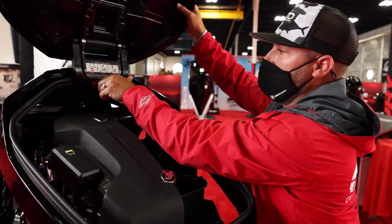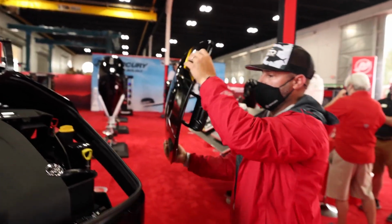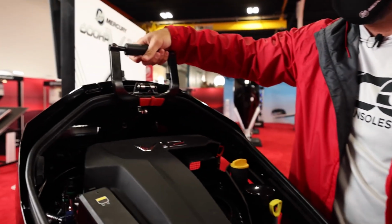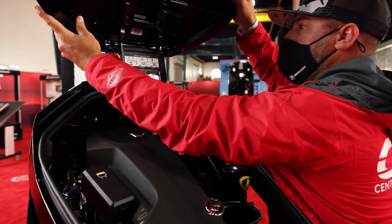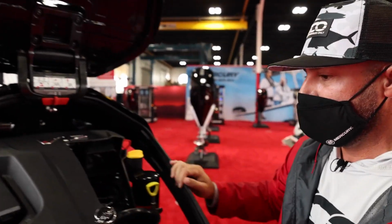We have this hood here, and this is actually removable. Push it back, pull this out, take this away, and then when you need to remove the cowling at the first 1,000 hours, which is incredible, you have a handle here to make that a little bit easier. So when you're done with that, pop this back in place, pull it, lock it, and you're done.